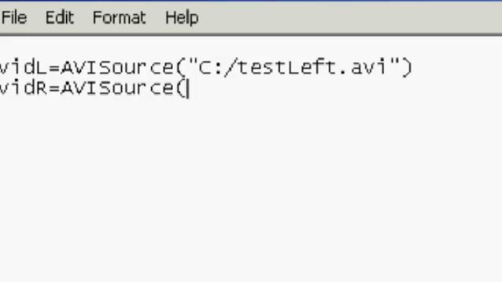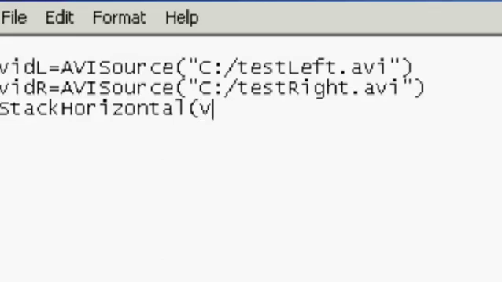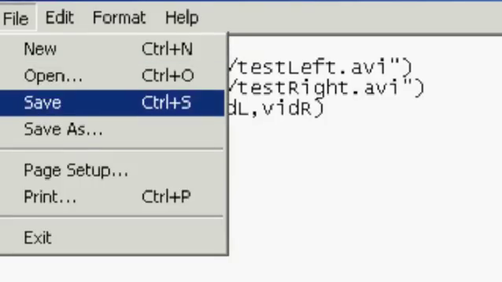One thing I have to mention with this is that you'll want to make sure that these videos are saved into a movie-making program using the Huffyuv codec. You cannot use DV camera type files in VirtualDub. The last line says stack horizontal, and basically all this is doing is putting the video side by side, left and right, just as you would normally associate them, and it'll make it very useful for VirtualDub.